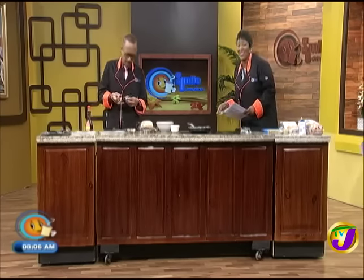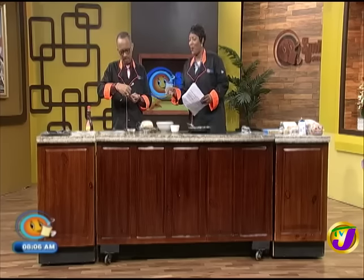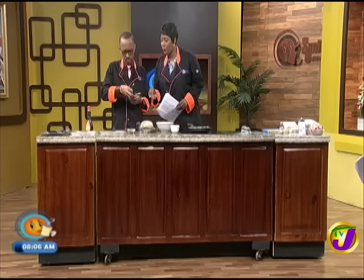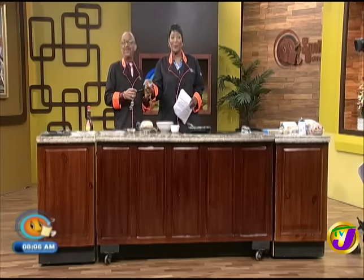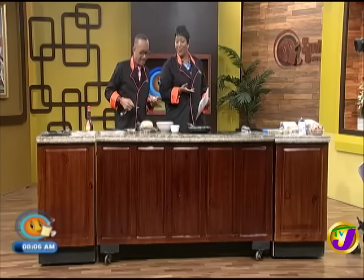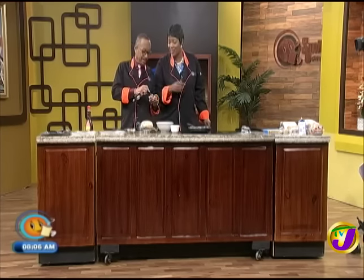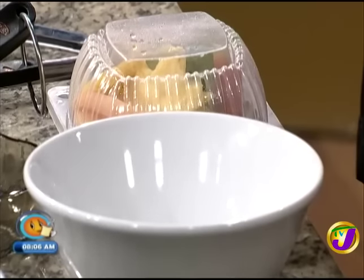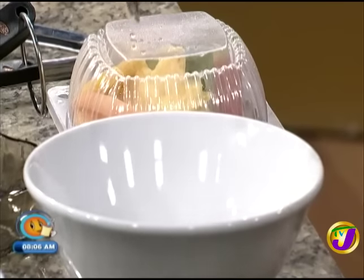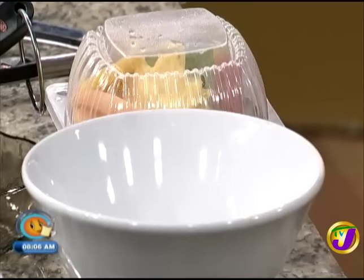1/8 teaspoon of ground nutmeg. You say 1/4? Two of them. Two quarters make a half. We don't know the 1/8. The smallest one, but this is not 1/8. So put a quarter and then just put a little more. A quarter and a little more. What else?